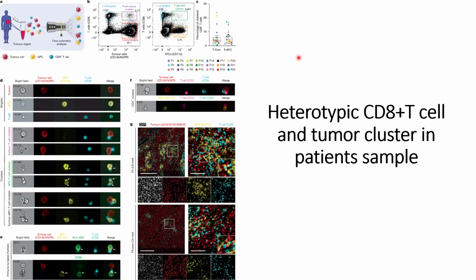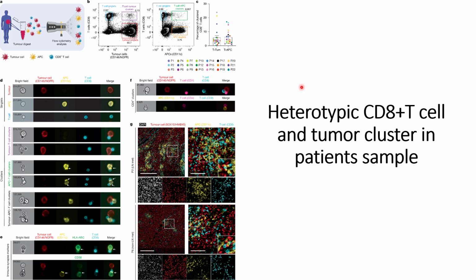In this video, we will discuss the heterotypic CD8 plus T cells and tumor clusters in patient samples. In the previous video, we discussed the in vitro result when we co-cultured the T cells with the melanoma cancer cells. We were able to see a cluster of CD8 plus T cells and the melanoma tumor cells. And we have seen that when these clusters are injected into mice, they show enhanced anti-tumor efficacy compared to the singlet T cells injected into the mice.